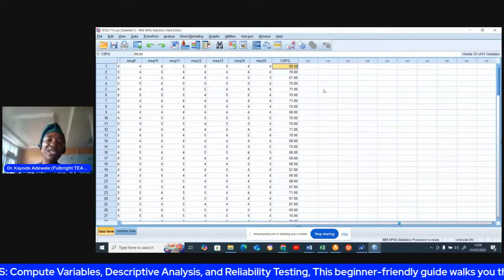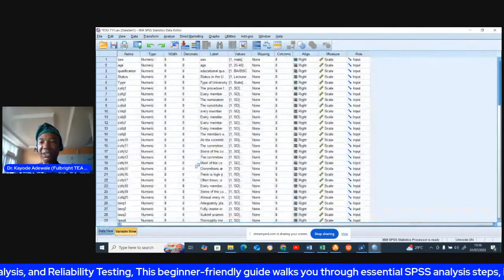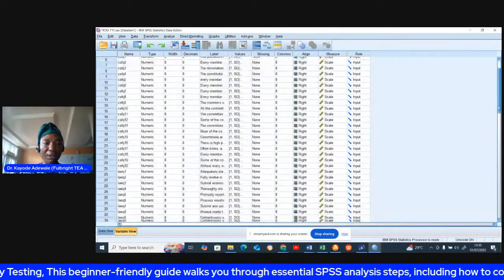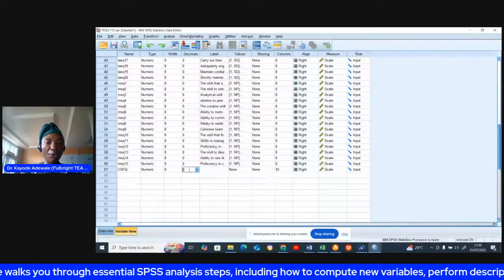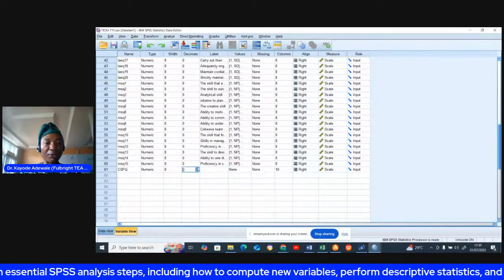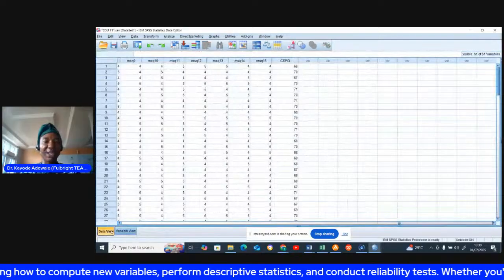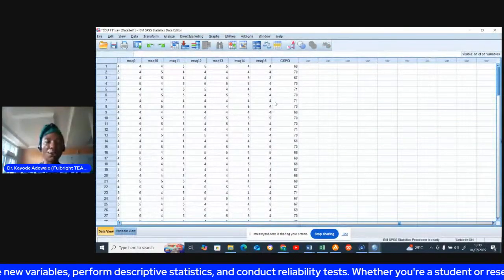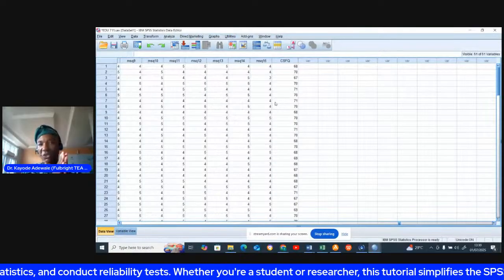So for you to reduce it to whole number, you come back to where you have it down, down, down. You can see this is the reason why it is putting it into 2 decimal places. So you have to go and reduce it back to 0. Can you see that it has turned it back to whole number now?